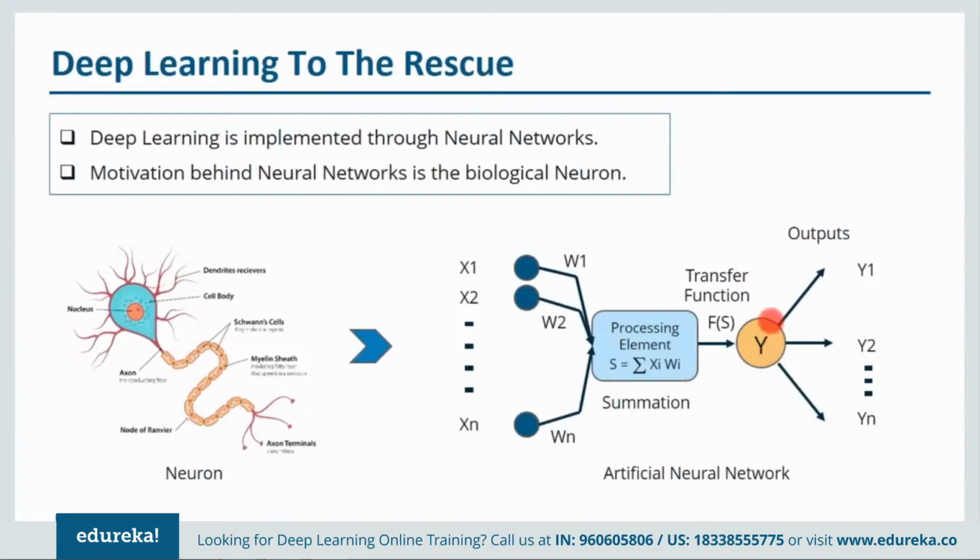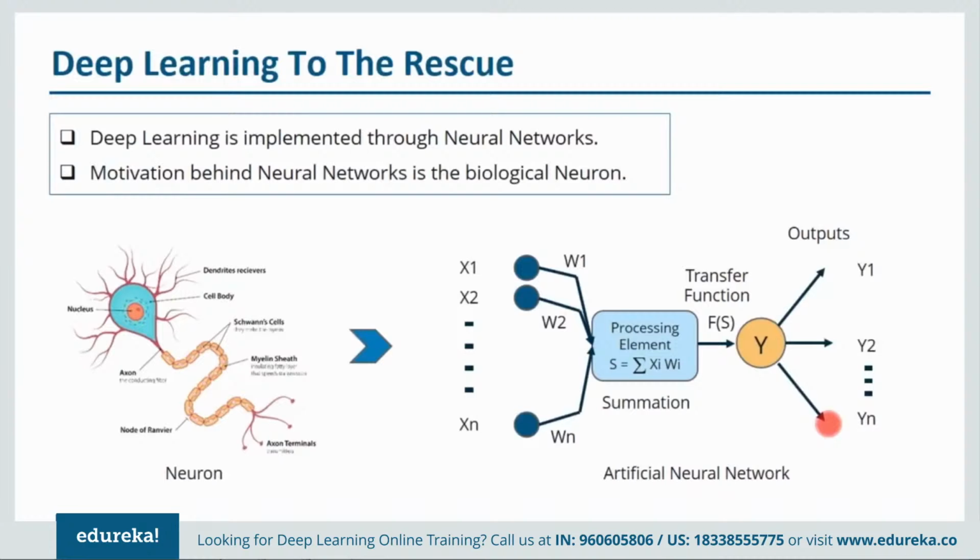After that comes the concept of the activation function. Now what is an activation function? It is nothing but a way to provide a threshold. If your output is above the threshold, then only this neuron will fire, otherwise it won't fire. You can use a step function as an activation function, or you can even use a sigmoid function. So this is how an artificial neuron looks. A network of multiple neurons connected to each other forms an artificial neural network. And this activation function can be a sigmoid function or a step function. That totally depends on your requirement. Now once it exceeds the threshold, it will fire.